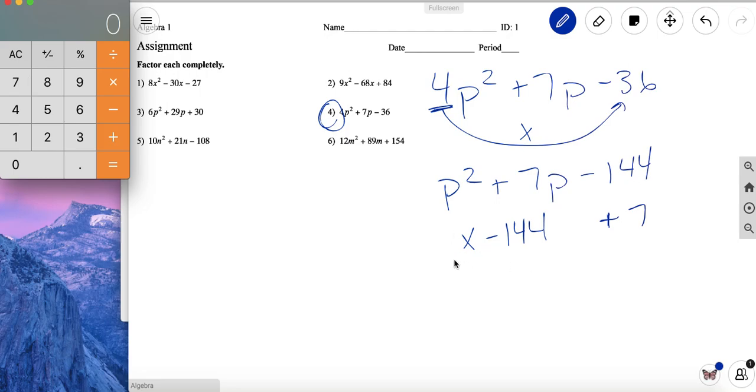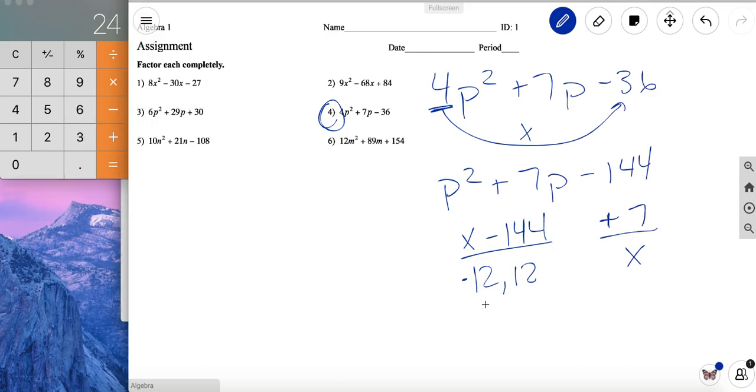So we start thinking of multiples of 144. Well, the most obvious one I can think of is 12. Is there any possible way that I can get that to add up to be 7? No. Remember, with negatives, one of these has to be a negative. Okay, just remember that. 144 divided by, let's try 6. 6 and 24. If this one's negative, that doesn't work. If this one's the negative, it does not work. So nope, that can't be it either. We just keep guessing and checking. It's okay to keep guessing and checking. 14? Nope, doesn't work.